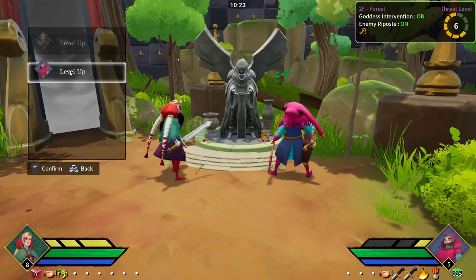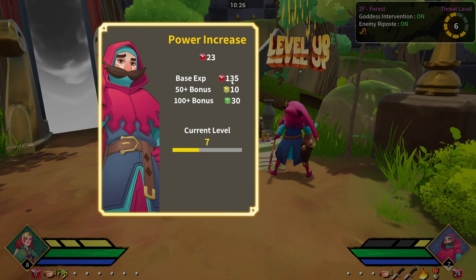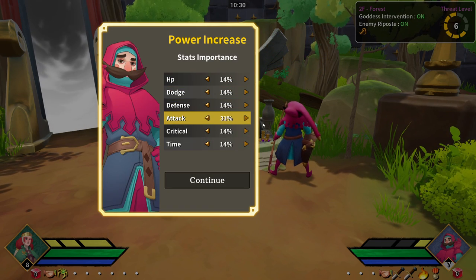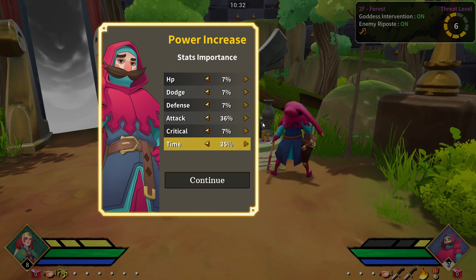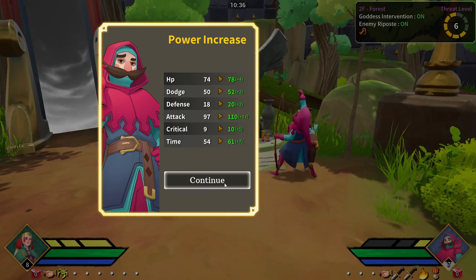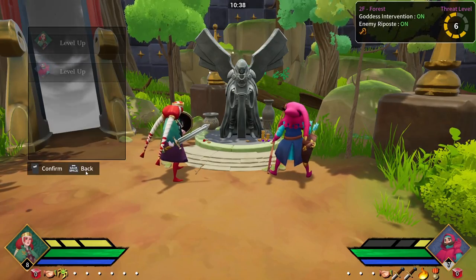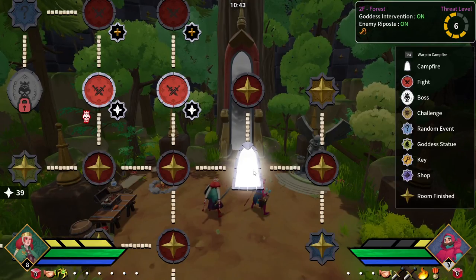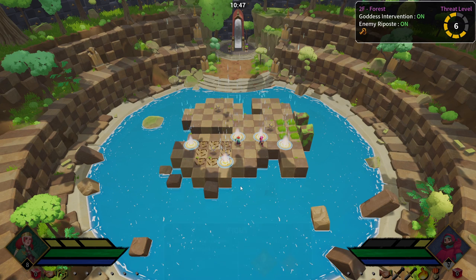She has 5 seconds to turn around. I'm gonna go custom on him again. Custom. I'm gonna go the same thing. Full on attack. Full on time. 36, 36. Now he has 6.1 seconds. I guess it's seconds. I don't know why it's not literally writing seconds if it is seconds. I guess they wanted to have stats on this. I'm gonna clear every single room as fast as possible.